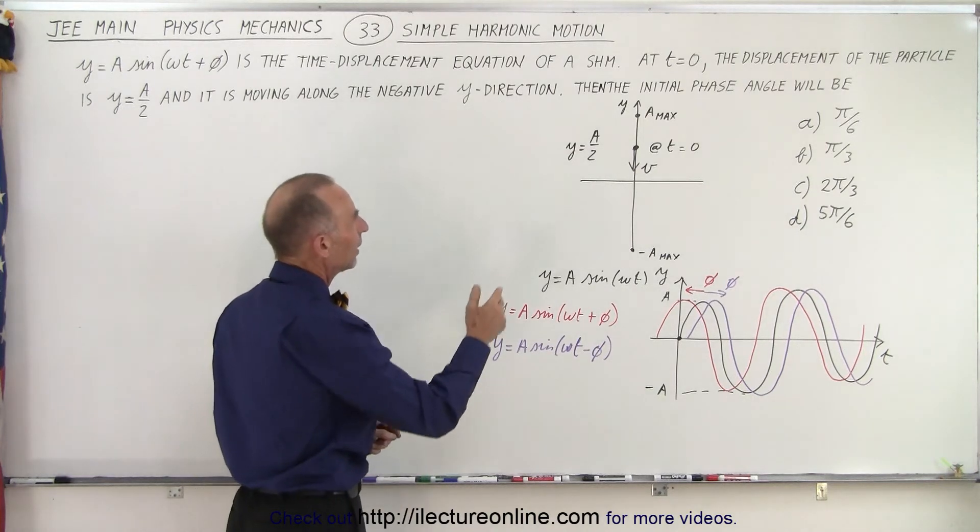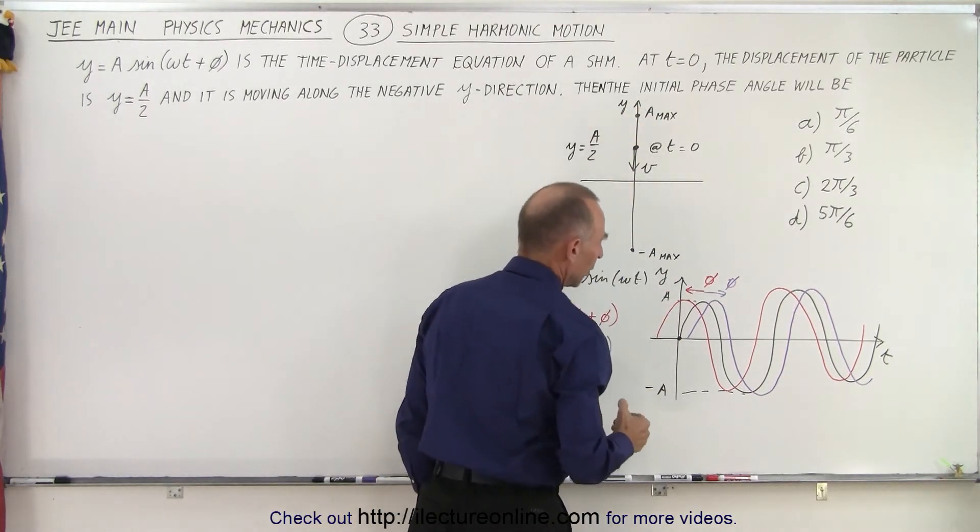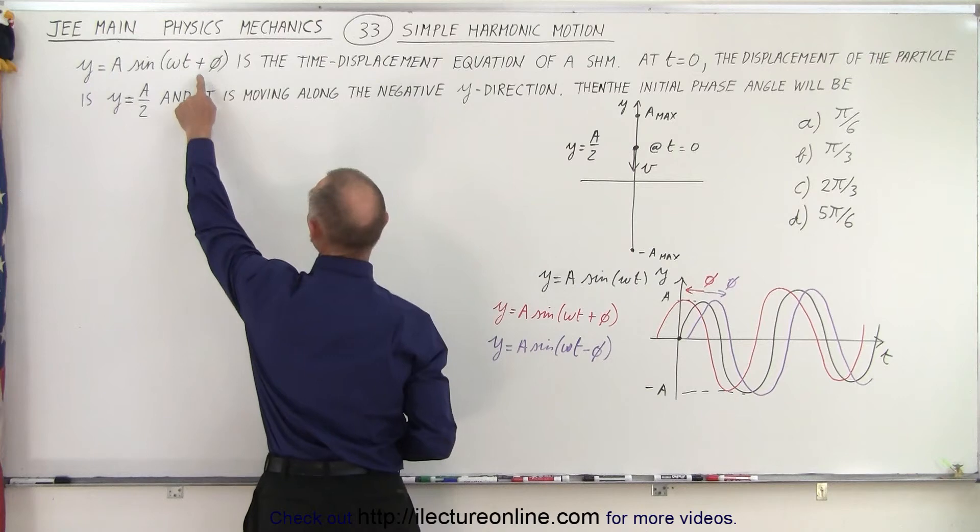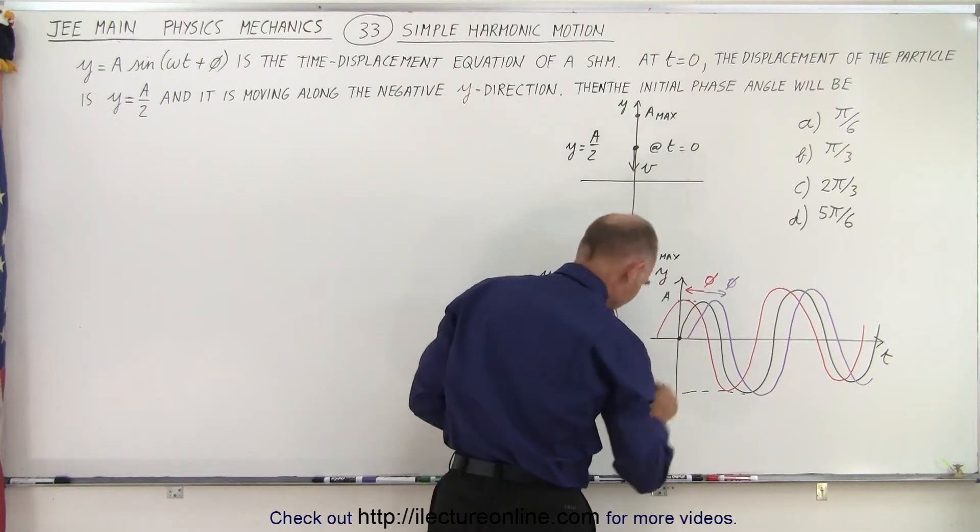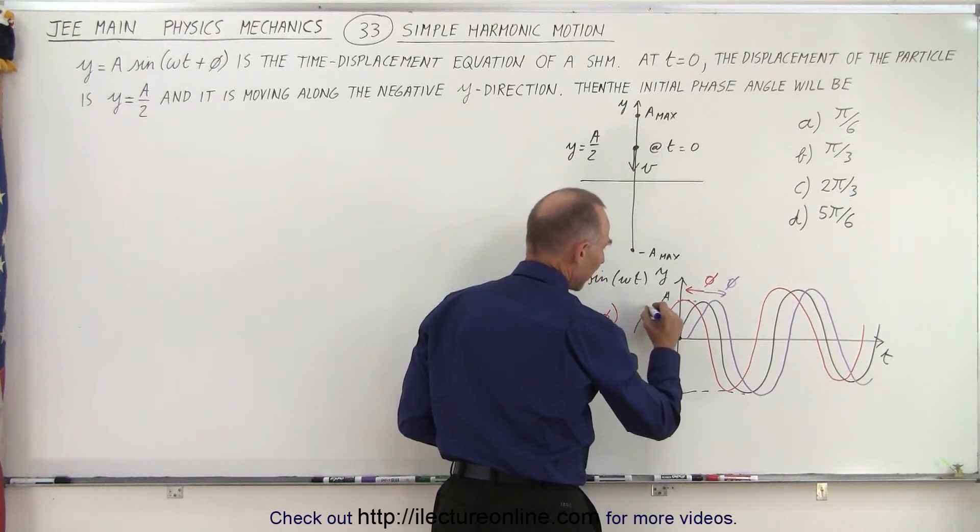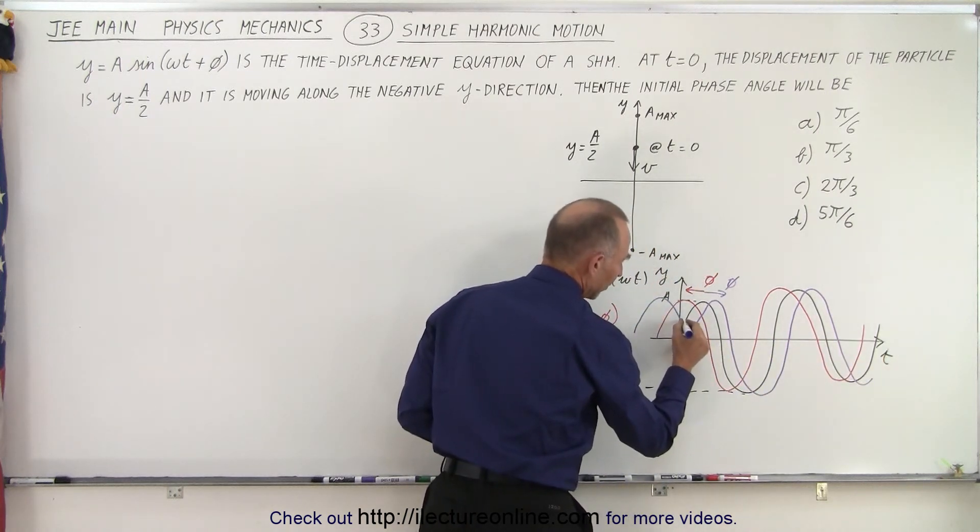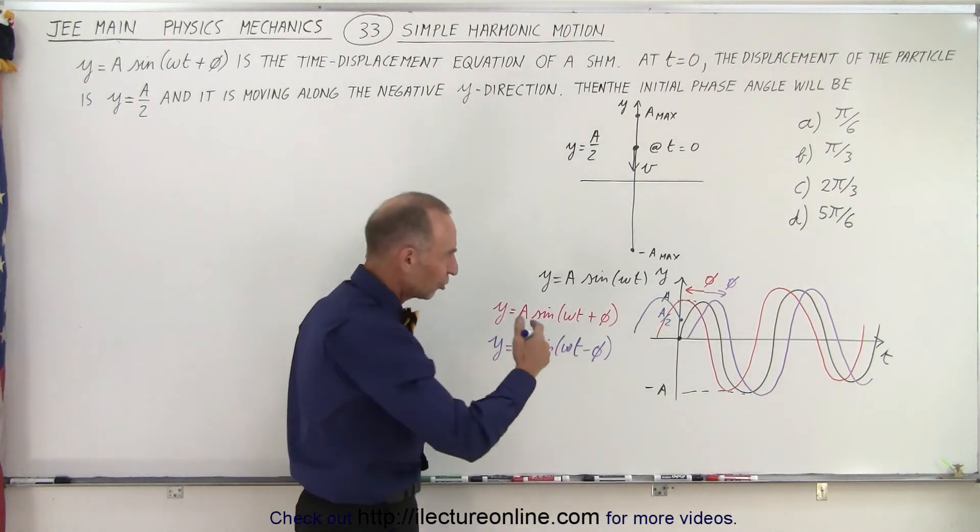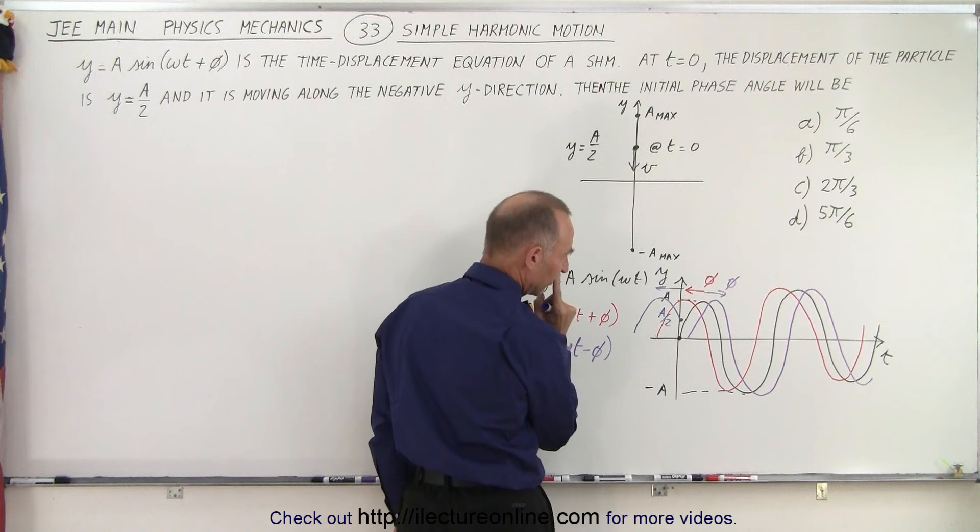Now what we're trying to do is line this up in a way that at time equals zero, it's already been at its maximum value and now it's going back in the other direction. Which means we want everything to shift to the left here, and that makes sense because here we have a plus value. So that means everything needs to shift to the left in such a way that it's already on the way down. So now I need a different color again. I'll use blue in this case. So I'm going to shift it far enough like this, so by the time it comes back down, at time equals zero, remember that's the time graph, at time equals zero I'm at the halfway point. This is now a over two.